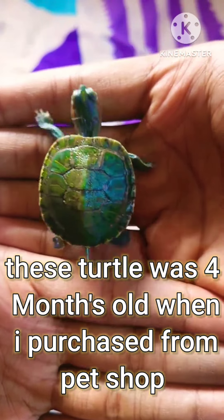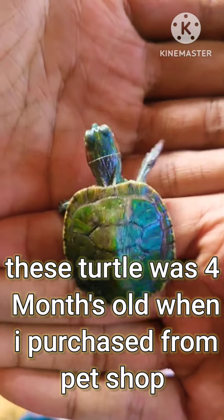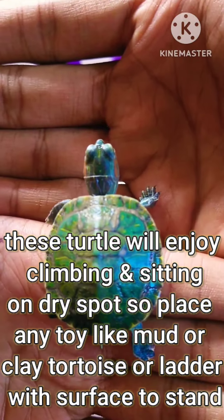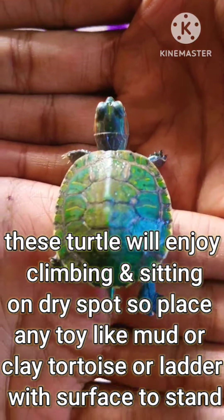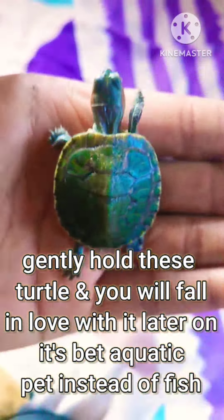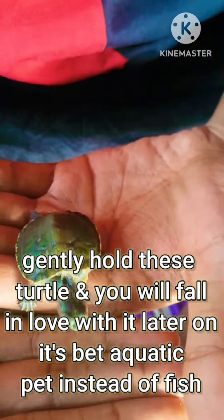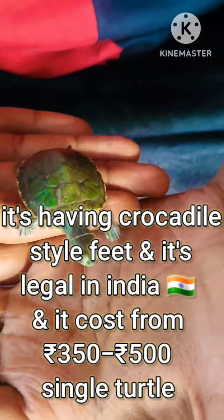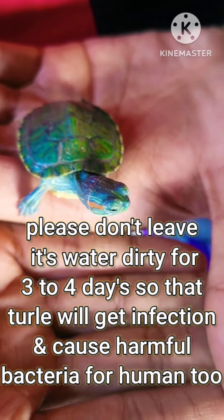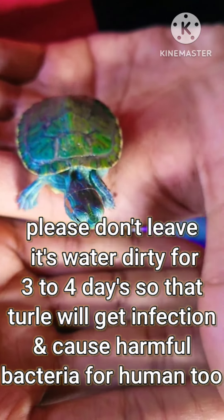While changing the water, please gently wipe the shell with your finger so that its scales will come off cleanly. While touching the turtle, hold it properly in your hand. If the water is too dirty, wash your hands with soap. Avoid excessive hand holding in the beginning so it won't go into stress mode and refuse food for four days. Take good care especially when they are babies.